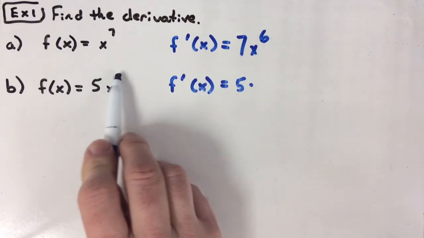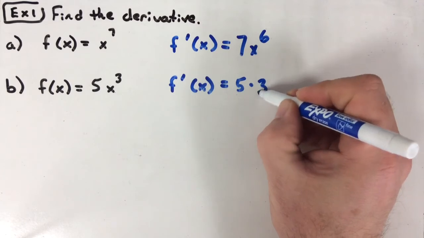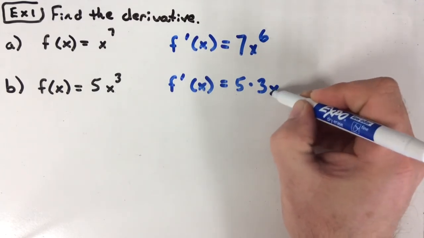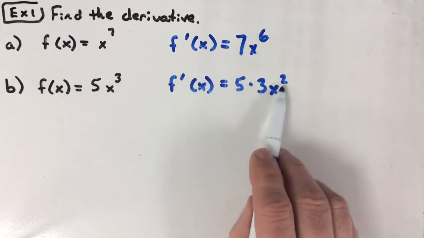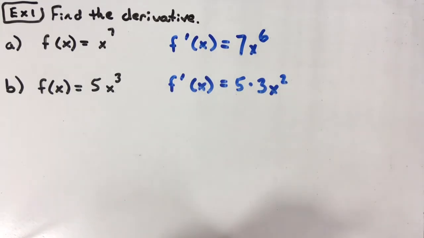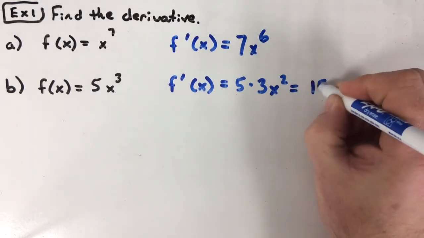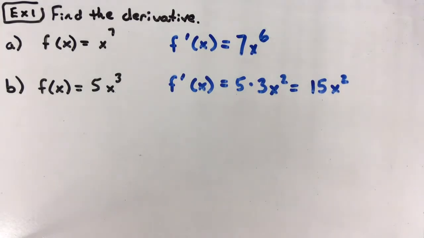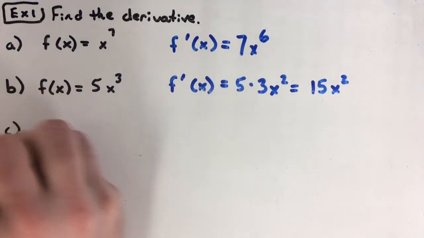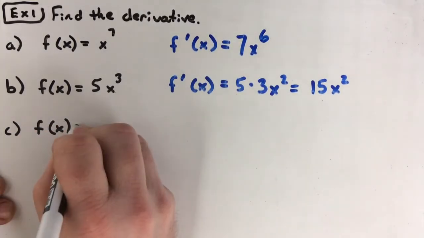And then we do the derivative of our base and our exponent. So the derivative of x to the 3rd power, we take the 3 and we write it in front. And then we reduce the exponent by 1. So the derivative of x to the 3rd is 3x squared, and then we have that 5 in front. And we can just multiply those together. So our final answer would be 15x squared. I'm continuing to use f of x here in front, but this could be f of x or g of x or h of x, could be anything.